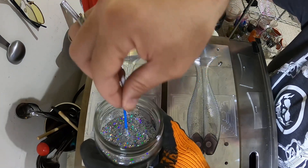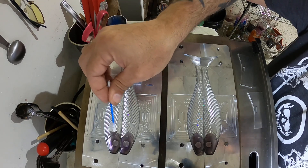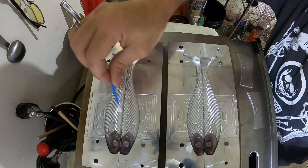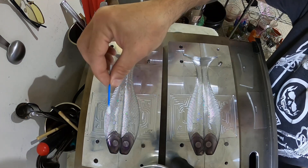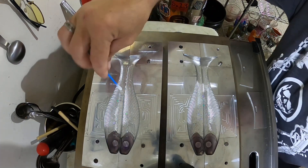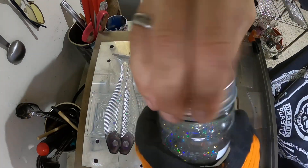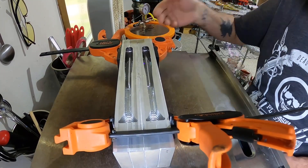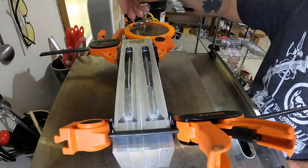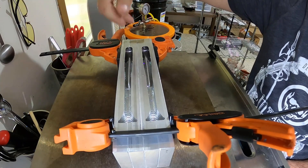That might be a lot — just kind of shake it back and forward, shimmy shimmy. It clumped up right there. Now you can see we've got it all put together, and now you just fill it in like a regular pour. You can do a clear belly, a vein on top, or any kind of random colors you want, and this will just add the extra effect to whatever you're doing.